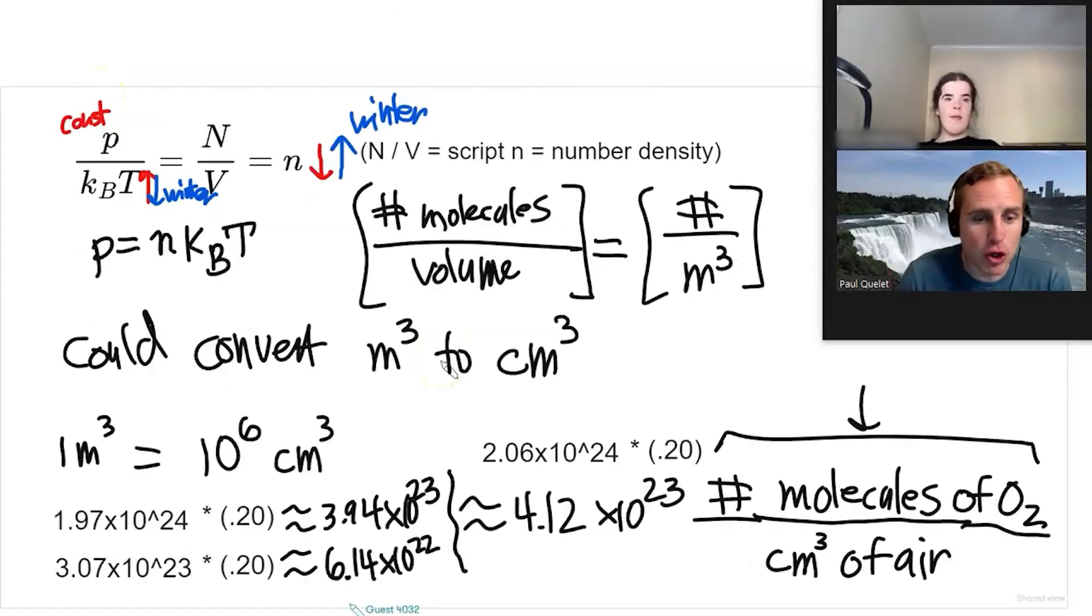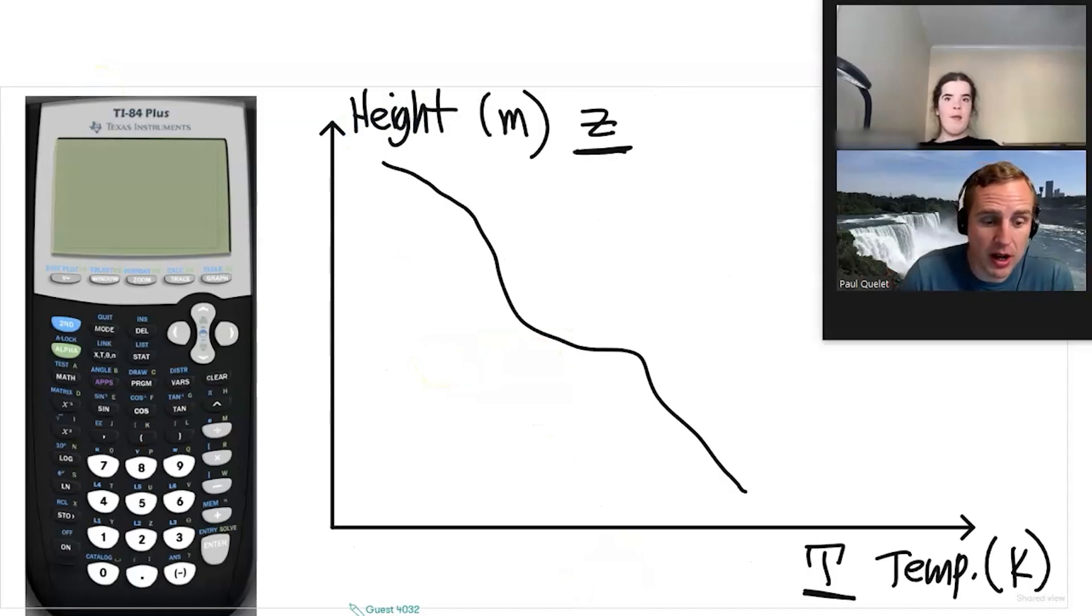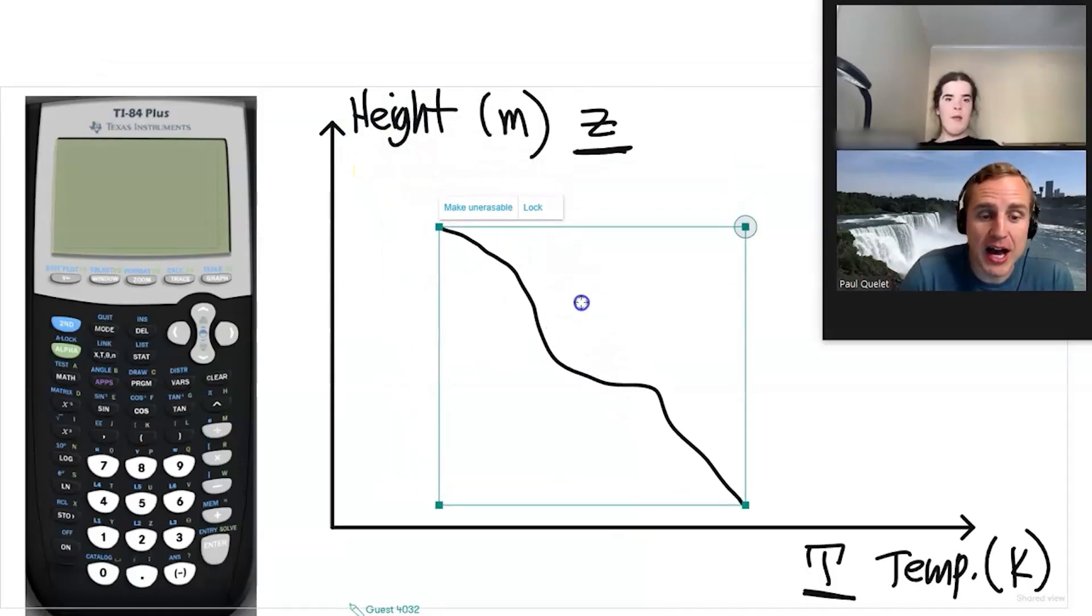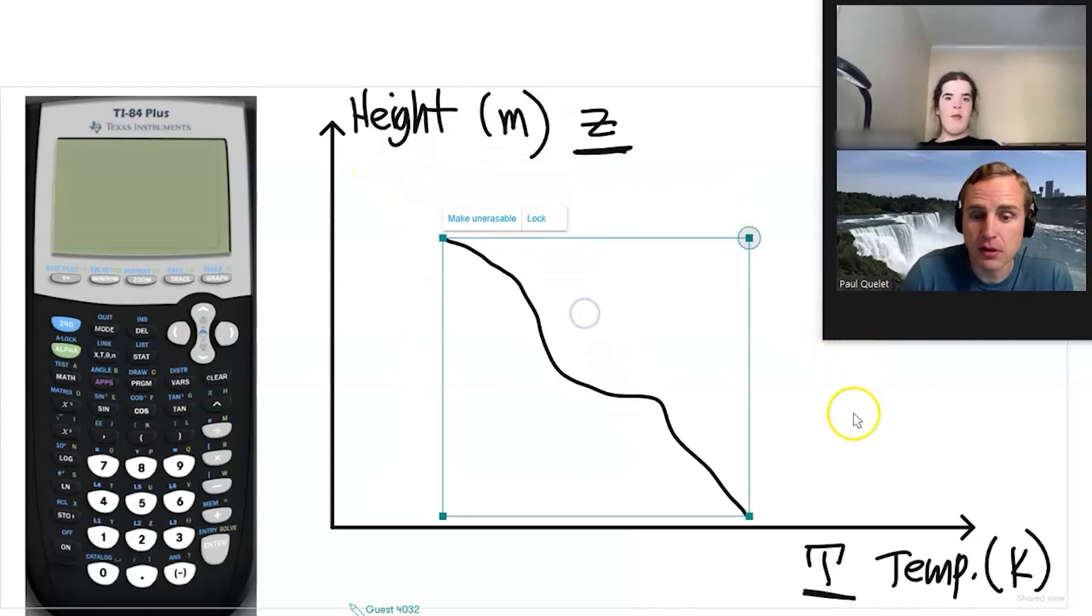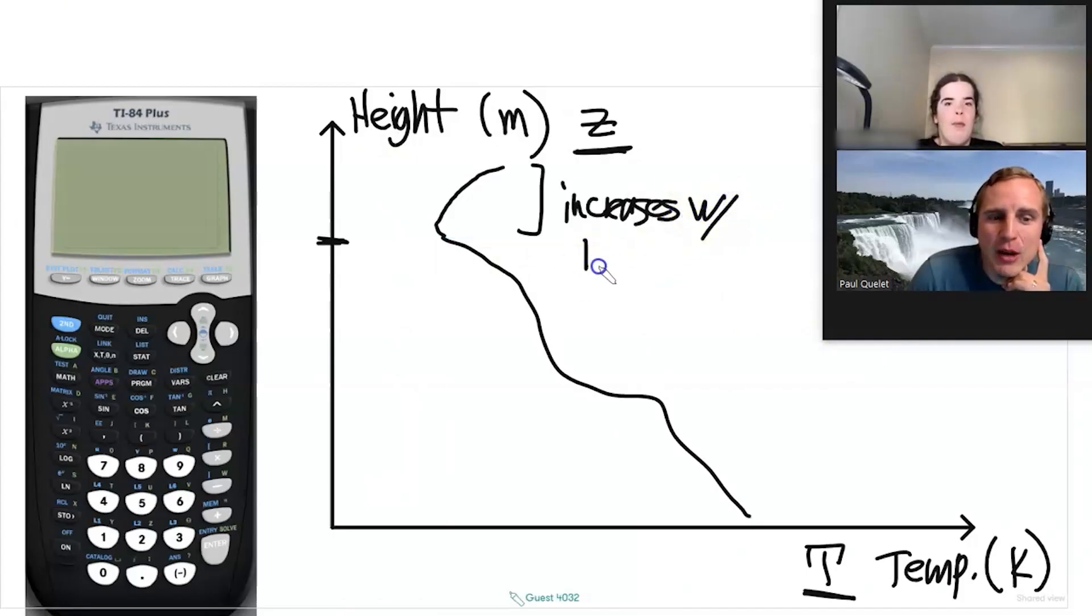Now, I want to get back to what you were asking about before. This is an important concept. Suppose you reach the top of the troposphere. Is the temperature decreasing with height anymore? The temperature actually starts to increase with height. And what do we call that? Inversion.